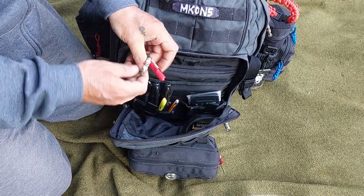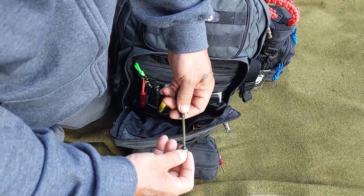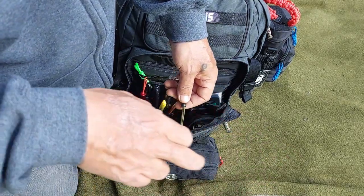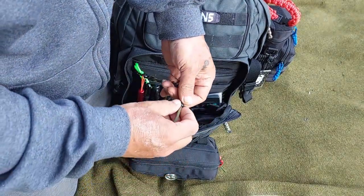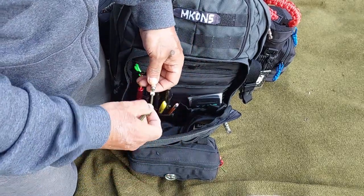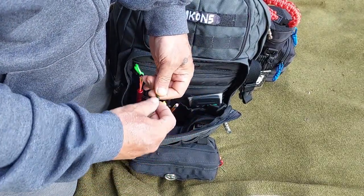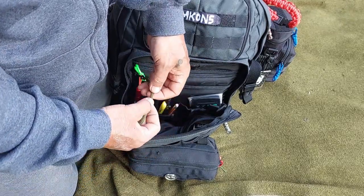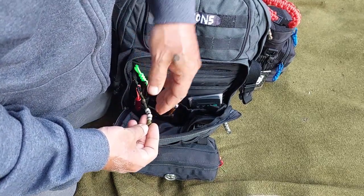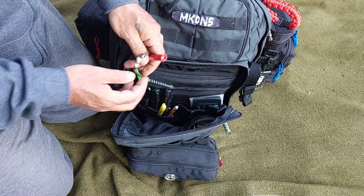Over here he's got a little mini light, and he's got these called ranger beads, also known as pacing beads. So every time he takes a step, he counts 1, 2, 3, 4, 5, you know. So he'll count his steps, and once he hits his 9th one, he'll use one of these. And after, he'll reset and do his steps again, 1 through 9, and 10. So he'll do the second bead. And he'll keep doing that until he uses up all his beads. This way he can pace count where he hid his caches or where the water source is or supplies, eh? And a flashlight, always good to have.